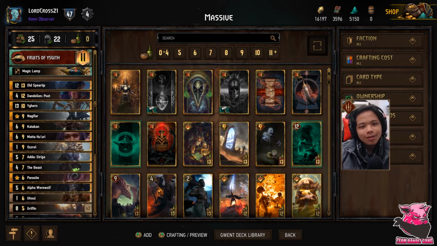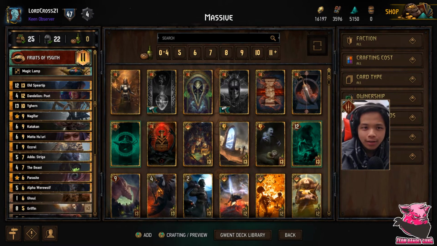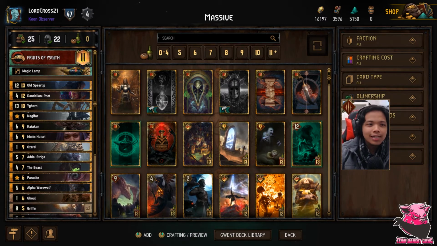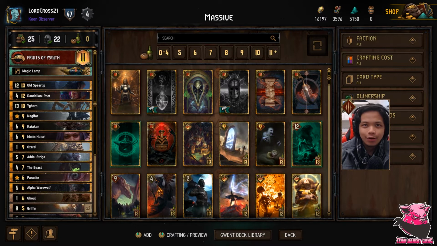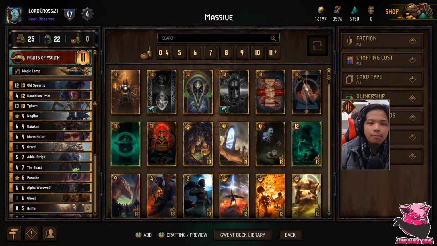Anyway, I have been playing around with this deck, with the Fruits of Ysgith. There is a reason why I consider Fruits of Ysgith my personal favorite leader ability. In terms of how I play it, I think I can play very well with this deck, so I am going to show it to you guys. Plus, with Old Spear Tip getting a minor provision boost from 14 to 13, that opens up quite a lot of doors for me.